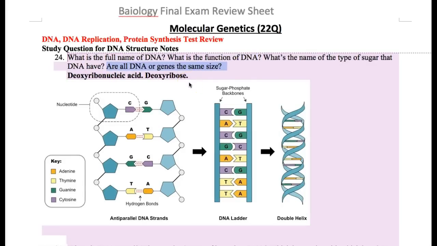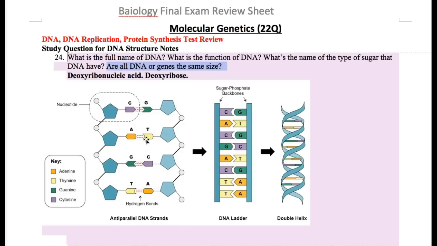The answer is no. So right here, it shows you DNA. This structure right here is a monomer of DNA. That's one DNA nucleotide, so we call it a nucleotide. There are three parts to it. This is a phosphate group, this is the deoxyribose, the sugar part, and this is the nitrogen base, or you can call it the base. There are four types of bases, A, T, C, and G, and C matches with G. The way I remember it is that C and G kind of look similar, and then A matches with T because those two are the leftover ones.